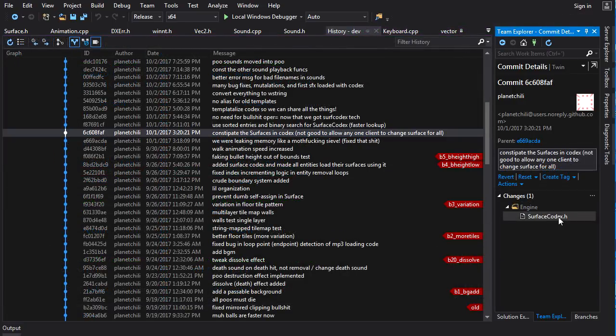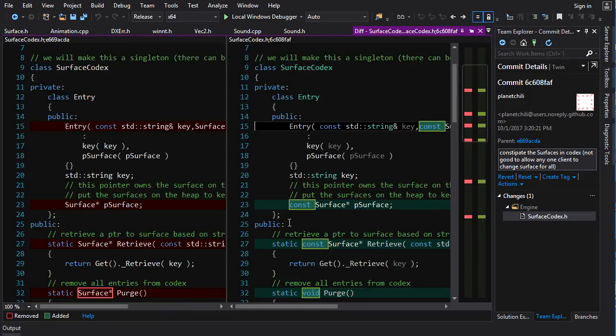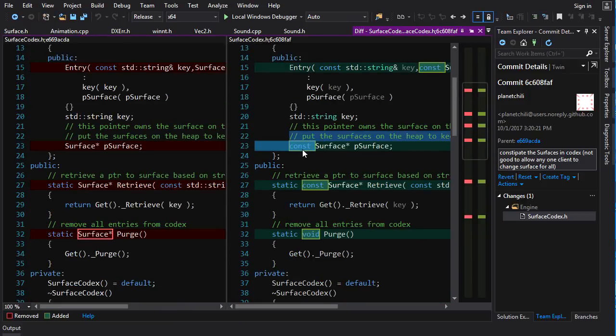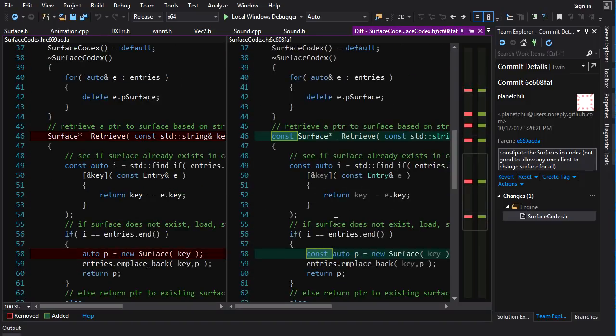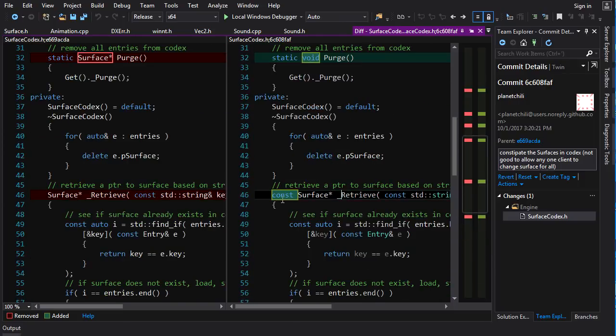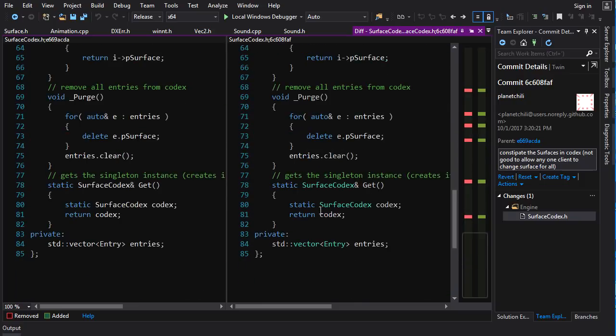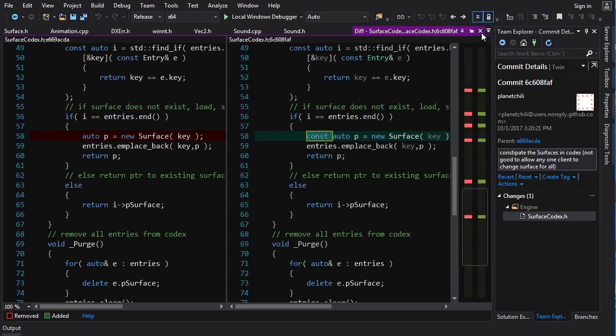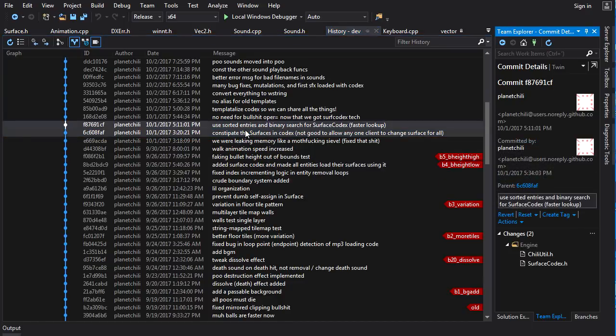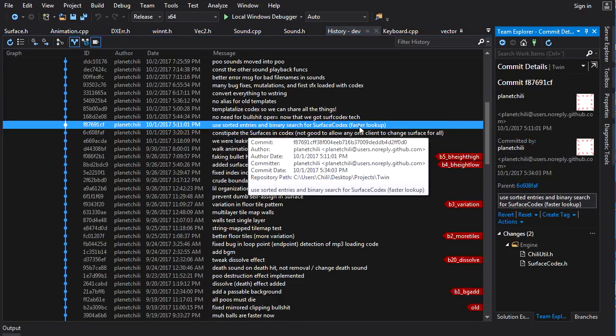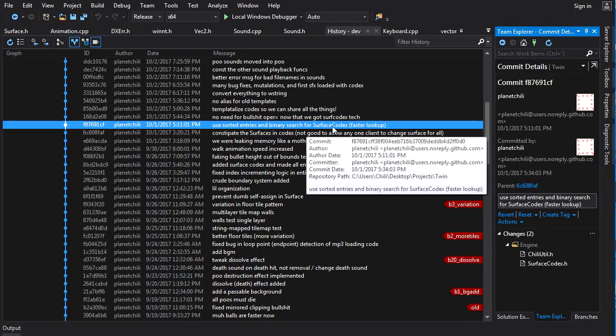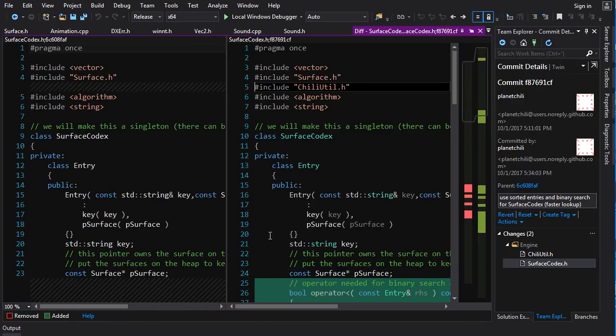Further improvements on the surface codex is we make the surface a const pointer, and we return const pointers so that nobody can modify. Because imagine you've got 100 sprites sharing the same surface. If one of them makes a change to that surface, that's going to appear on every character. We don't want to allow that. So here, constness will protect us, will tell us when we compile that we're doing something really stupid, maybe we should reconsider our life decisions. So constness is really nice here. And another little improvement to the surface codex, when you get a lot of surfaces in there, what we were doing before is we're basically doing a linear search.